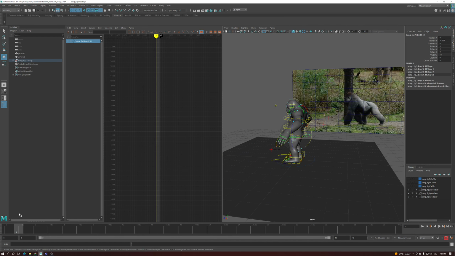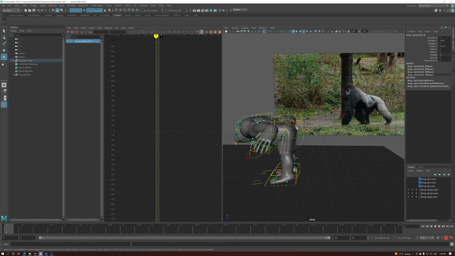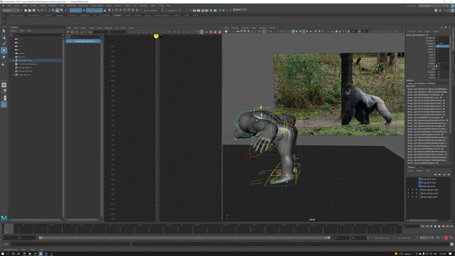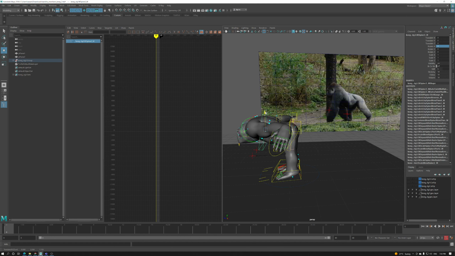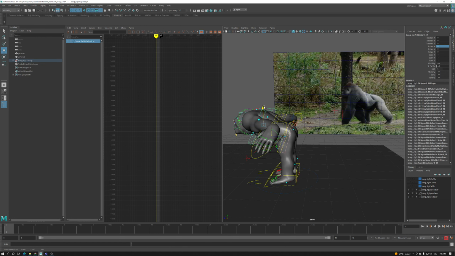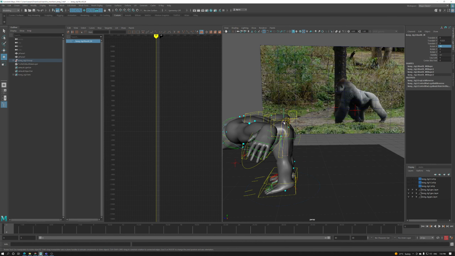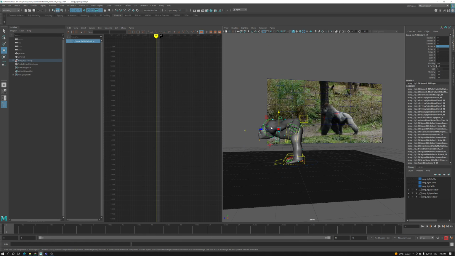So we can get started by making the pose on frame 0. For that, the first thing I will do is rotate the main body, this root controller, to 90 degrees. The reason I'm rotating 90 degrees is that when I select the chest controller, the up and down will be proper. As you can see, when I'm moving the main controller up or down, only one value is getting affected. If it was anywhere less than 90, like somewhere here, and I move this controller up or down, you can see I'm affecting two values, translate y and translate z, which I'm not happy with. So I'm keeping this properly at 90 degrees.